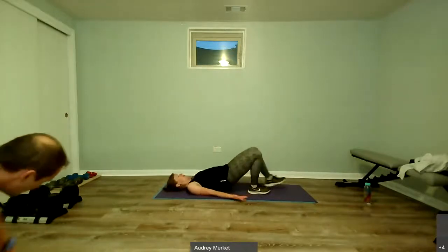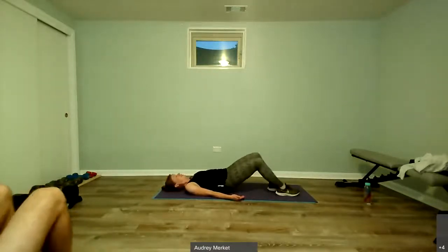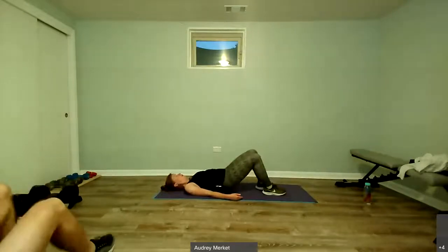Here we go. Lift up, walk it out. So a little tip on your bridges is to rotate the arms so the palms are up towards the ceiling. Okay? So then we have to really use the glutes and the core to stay upright instead of like the shoulders and the upper arm. Keep it up. Seconds. When you're done, you can rest. You can stay down.